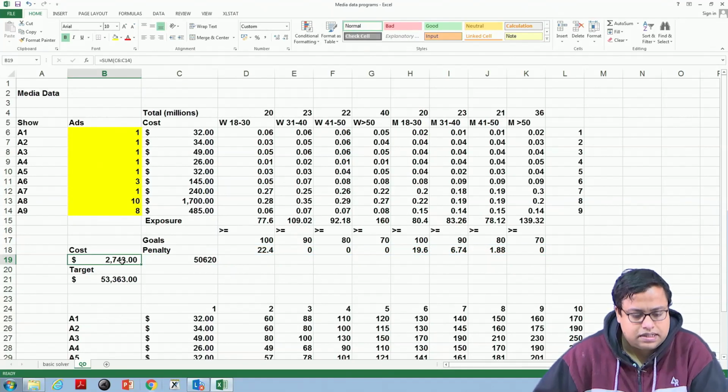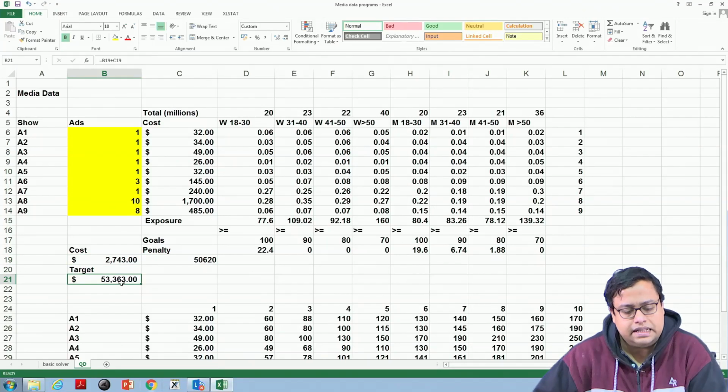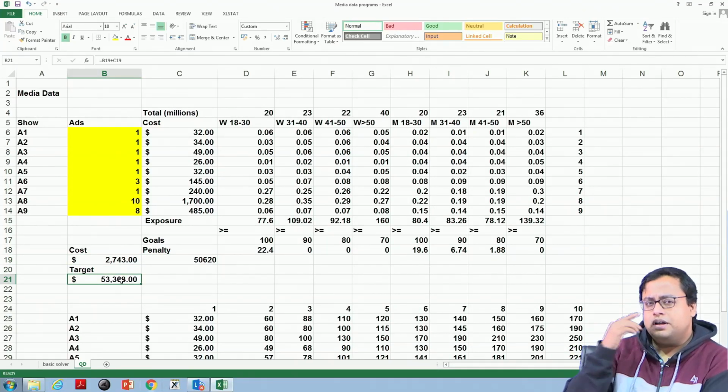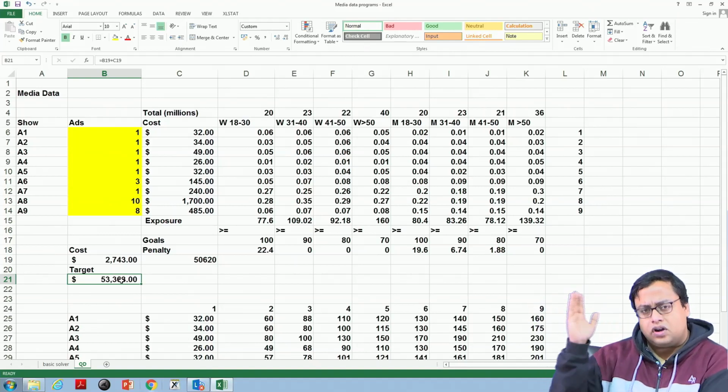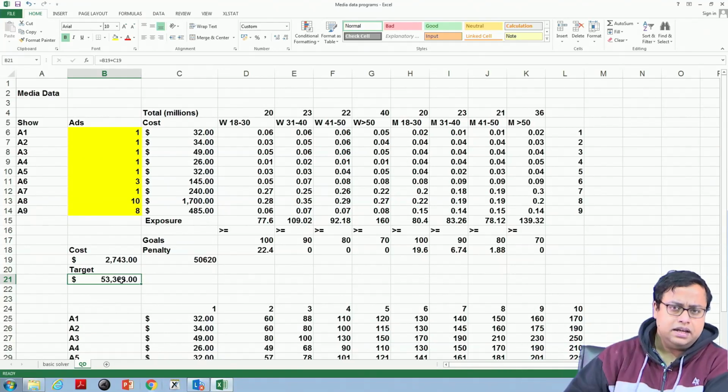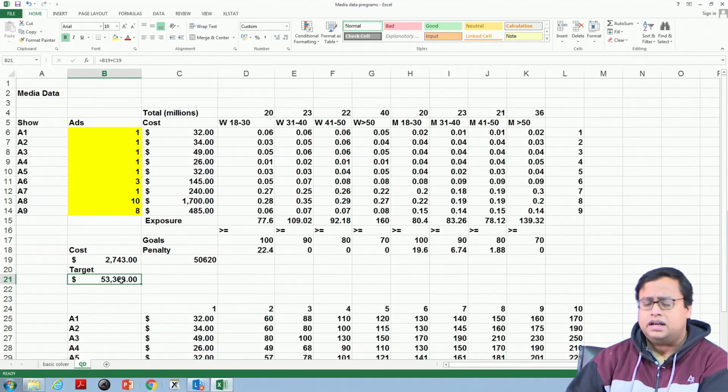Then the total cost is the cost that you incur for giving the ad plus the penalty, that is your target, and this is something that you have to minimize. So, this is what we are saying, that your ending is not hard and fast. You might want to, let us say, not achieve the required exposure in one particular segment, that is okay, but you will have some penalty. If you are okay to take that penalty, it is not an issue, but if you are not okay to take that penalty, then you have to reach the goal for each of these segments.